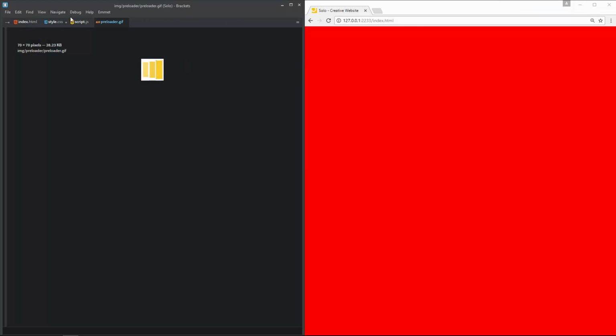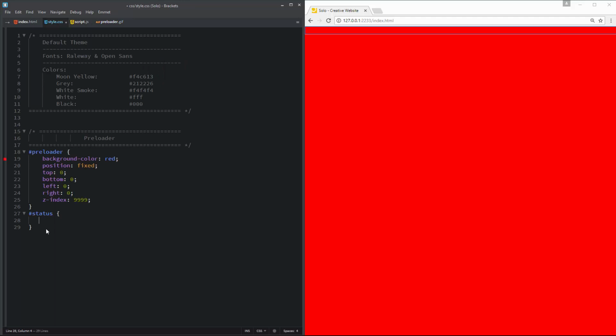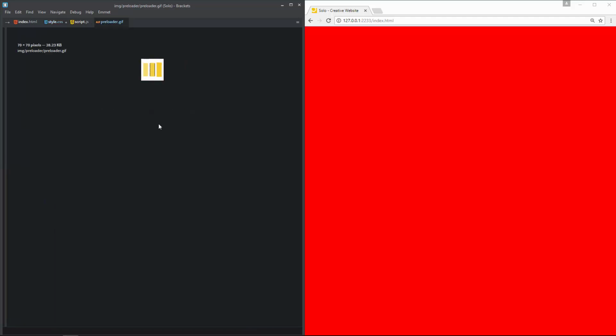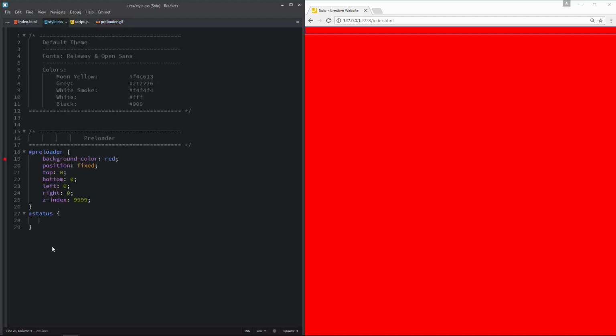I am going back to the style.css. Okay, we have this status div and I'm going to add this loading image as background image for this status div. I'm going to write CSS background image property. And the value for this background image property is URL for that loading GIF image.